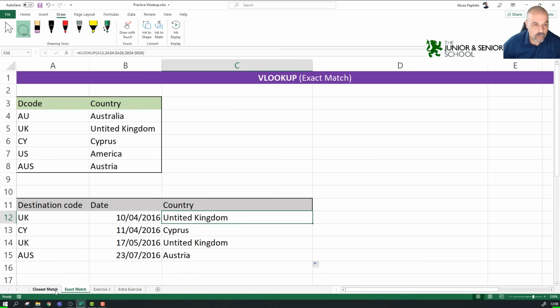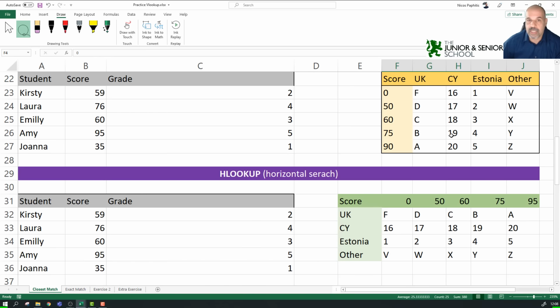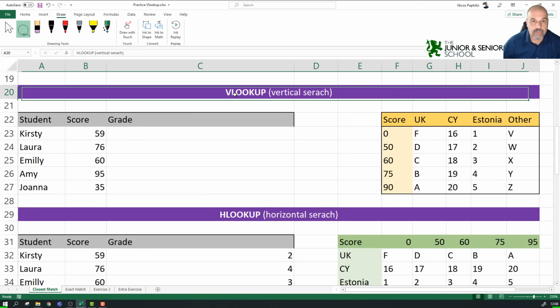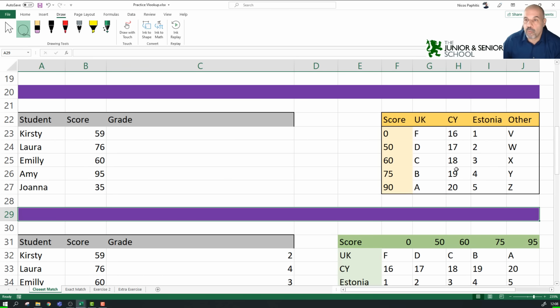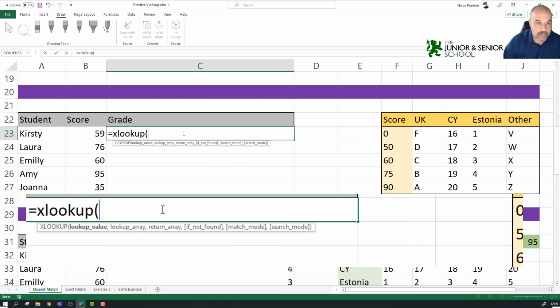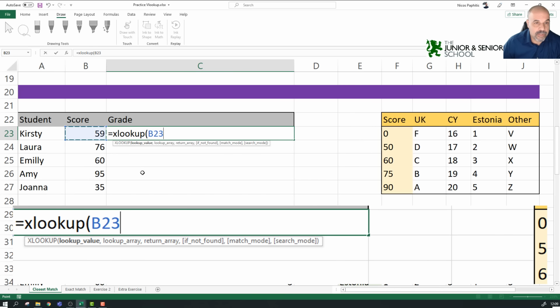We're going to do that using, I think, this table here, because we've got more columns to work with. Let's just get rid of that. It's not going to be the VLOOKUP. So equals XLOOKUP, open brackets. Again, this time we're going to be looking up this value here, comma.